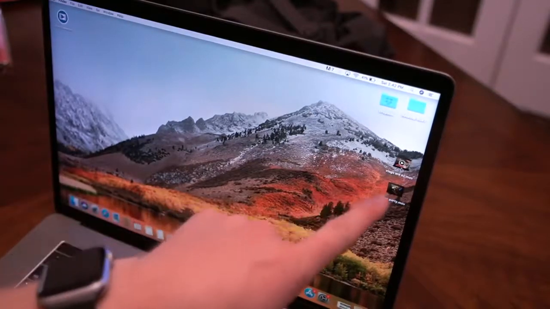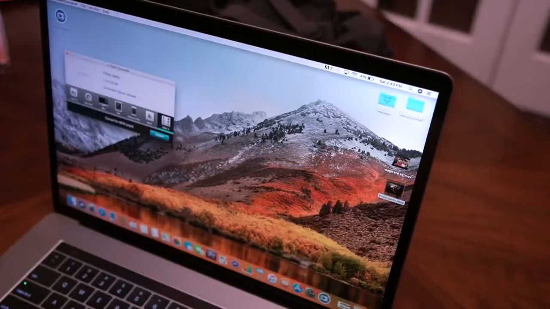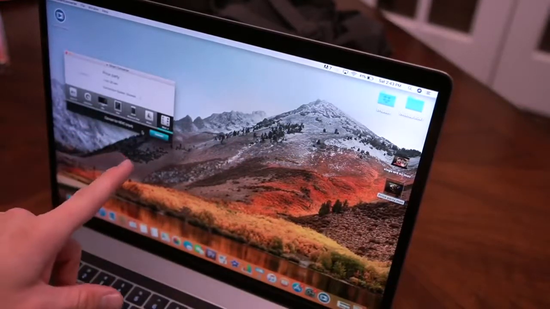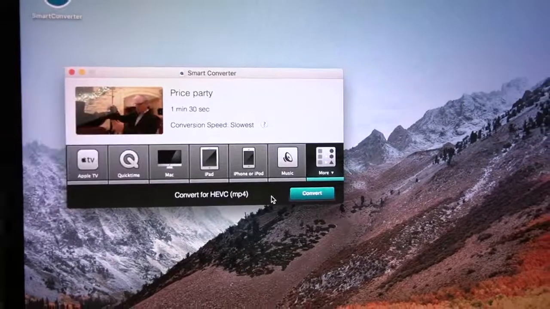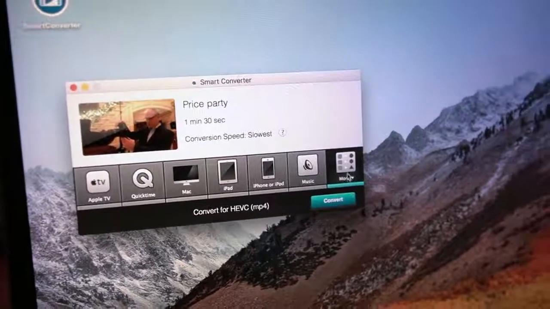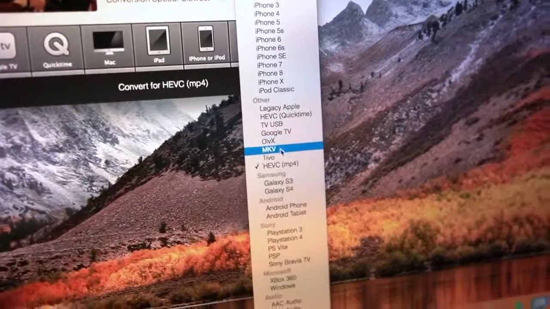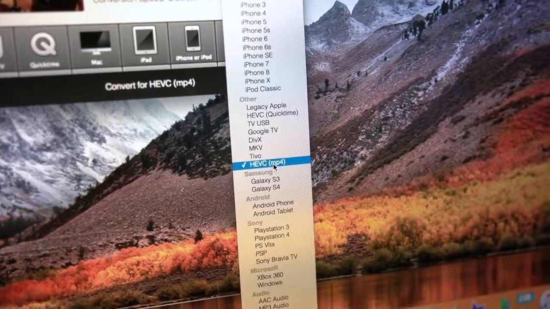So once they're exported from iMovie, I actually drag them over into the smart converter, and it asks what type of file I want to convert it to. I'm using a shorter movie just so I can show you this conversion quickly. But what it asks is, what type of file do you want to convert it over to? And so you have all these options of all these different files that you would like to convert it to. And MP4 is what is recommended for YouTube.